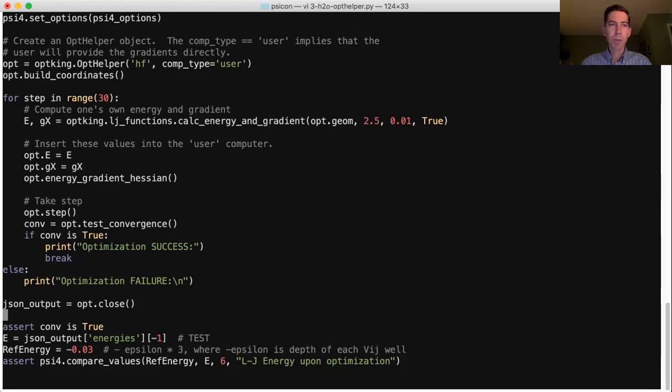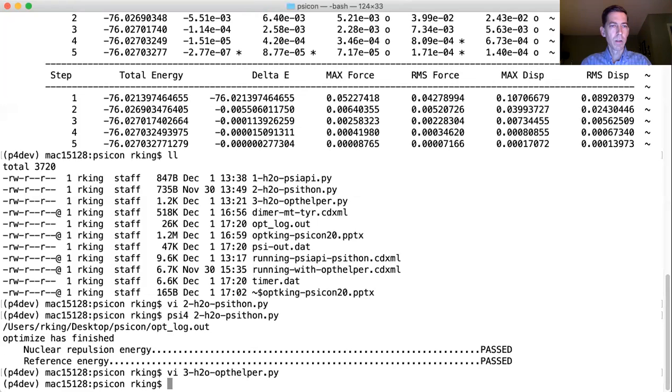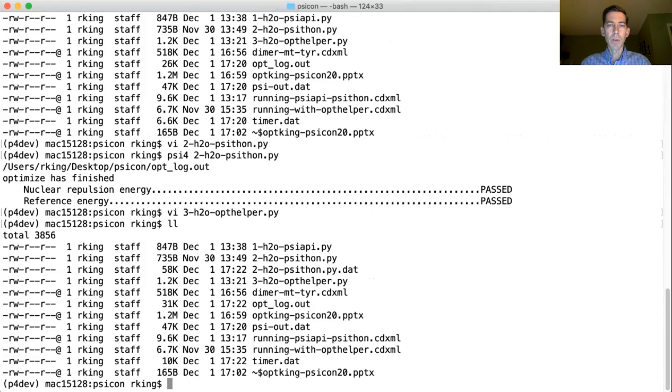So there's 3 ways to run the optimizer that I showed you: the Psi4 API, the Cython, and this explicit looping tool. And you could use Optking, of course, without Psi4 at all, but I'm not going to talk about that explicitly today. I'm going to hop over to my PowerPoint window.